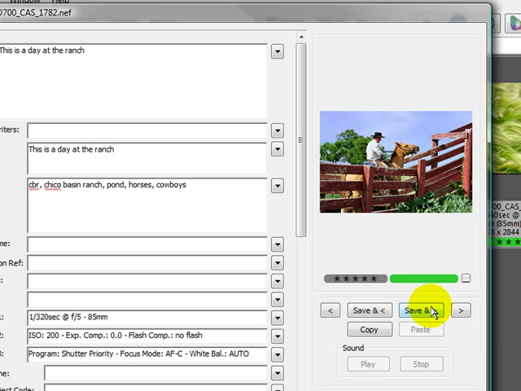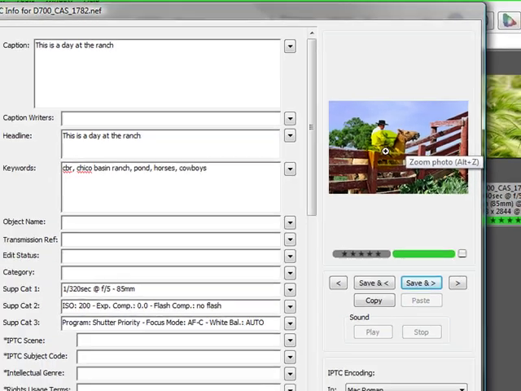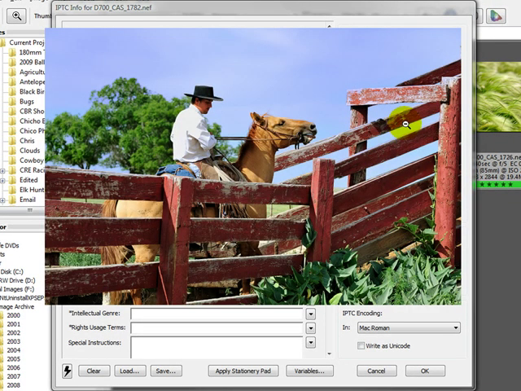If you're in here and you want to preview this photo a little bit better, you'll notice that when you mouse over this image and you click on it and hold the mouse key down, you get a bigger picture of it and you can actually see a little bit more detail.